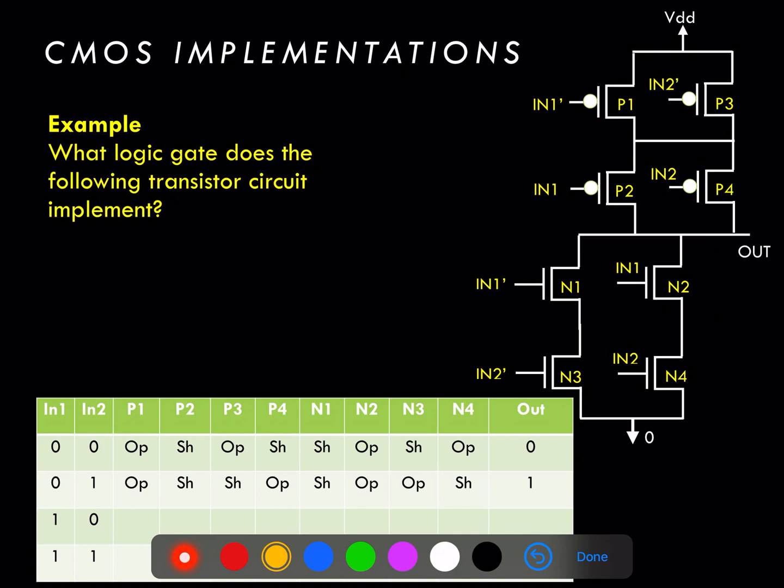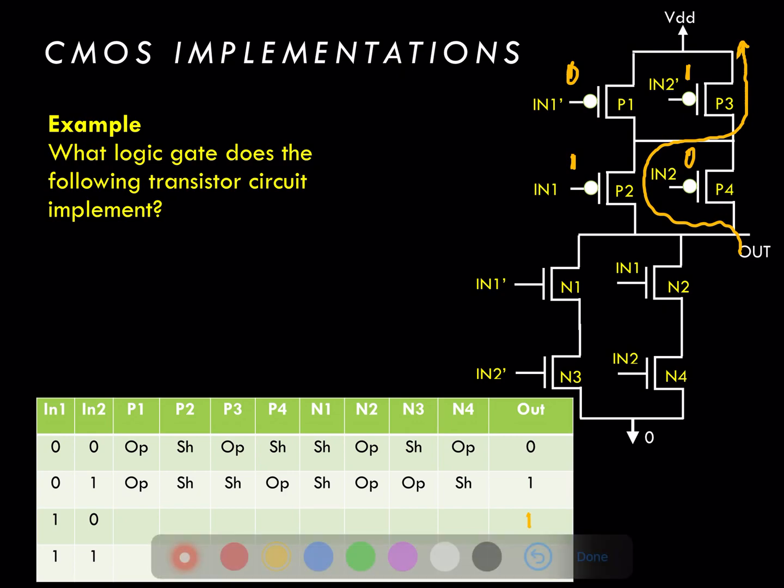We can do a similar examination in the third row of the truth table when N1 is equal to 1 and N2 is equal to 0. Let's take a look what happens there. N1 not is equal to 0, N1 is equal to 1, N2 not is equal to 1, and N2 is equal to 0. Now right away we can see we have the opposite situation we did in the previous slide, but there's still a direct pathway to VDD, which will give us an output of 1.